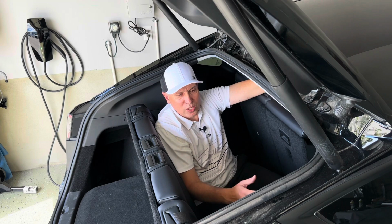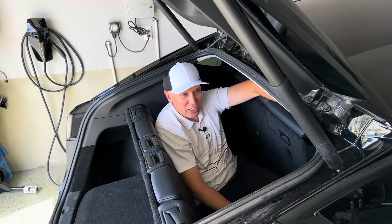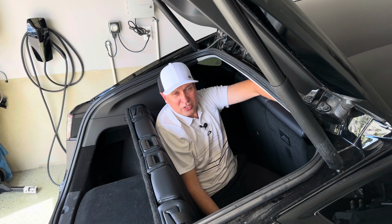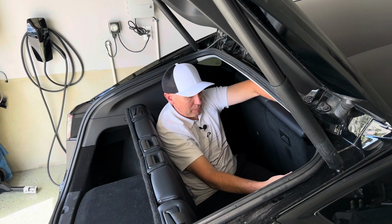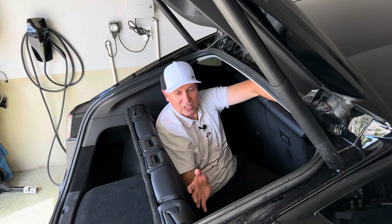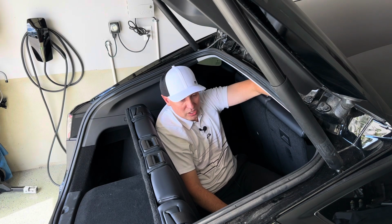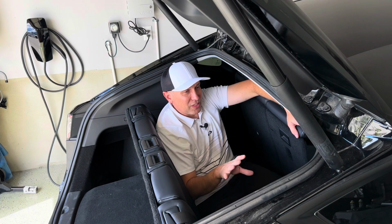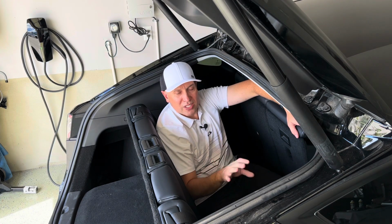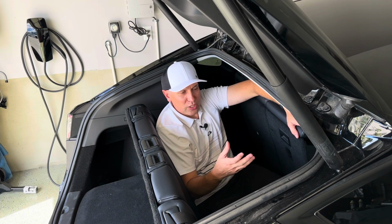Now, kids can do fine in confined spaces, so it's fine that they can sit back here. As far as adults sitting back here, though, I have the second row seat pushed forward, and I'm not even sitting regularly. I'm just sitting sideways in this area here. It's very cramped back here. Adults are going to have a real hard time. I have a hard time even getting in and out of here. So I don't think it's the best option if you consistently need a third row seat. But if you occasionally need one, it's a pretty good deal.